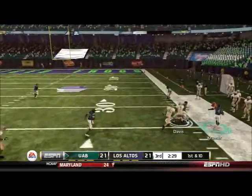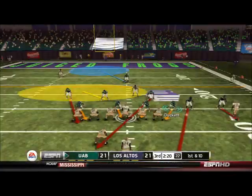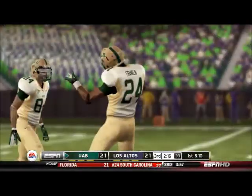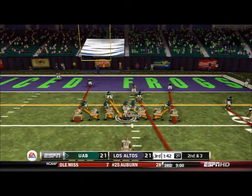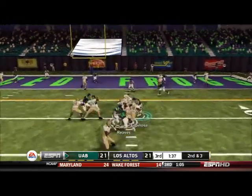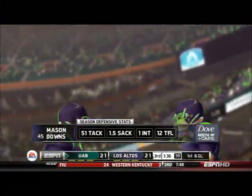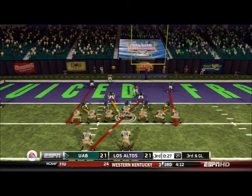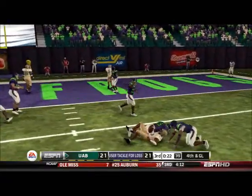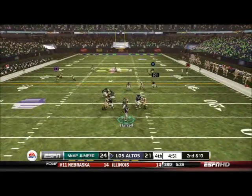A ball looks like it will be picked but Davis catches it, out-jumping two of our Juice Frogs defenders to keep the drive going. Franklin gets the ball and trucks a defender for a first down — already 150 yards on the day including that 90-yard rush, absolutely incredible numbers. He trucks another defender inside the yard line. A couple plays later on third and goal they give it to Reeves but we stop him short, forcing a field goal attempt. After the UAB field goal we're down by three.